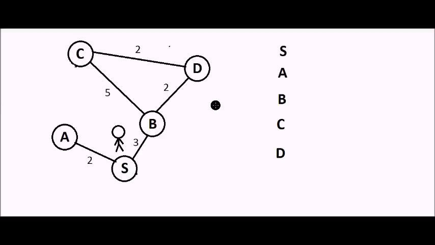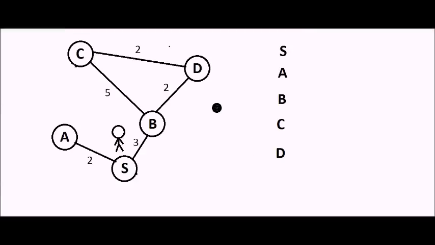Let's see what we have here. On the left-hand side, we have the graph we're going to traverse and some start node S. On the right-hand side, we have a list of labels that corresponds to each node in the graph that we're going to use to keep track of the shortest distance to each one of those nodes. So let's start by filling in the initial values for each node.